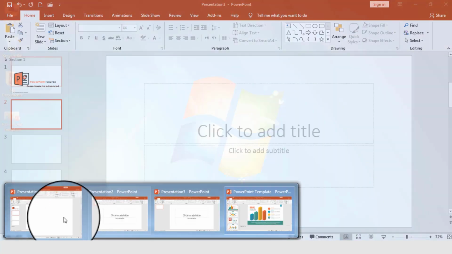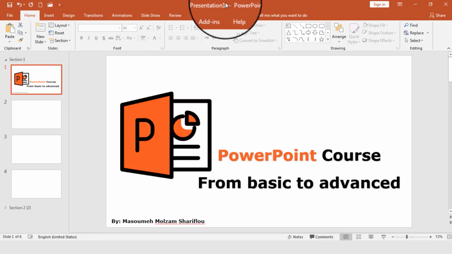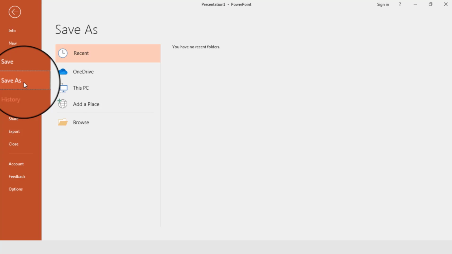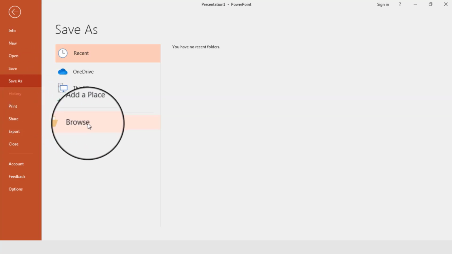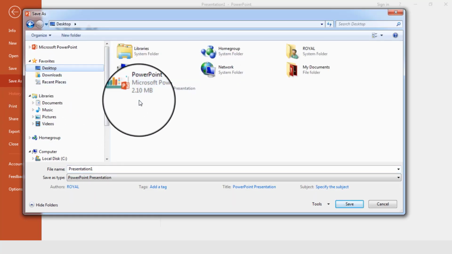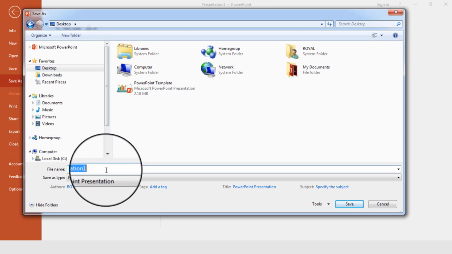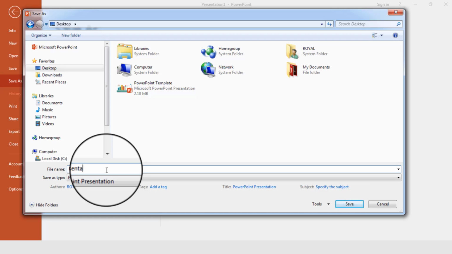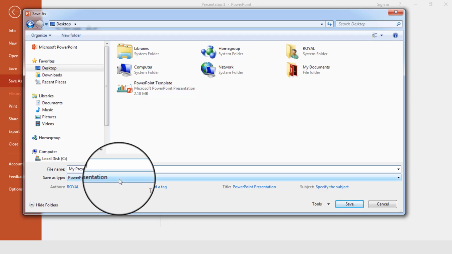But if you did not save your PowerPoint and it does not have a name, you can use save as from the file menu, and then by selecting the browse icon you can choose a place, and here you can change the name of your file.